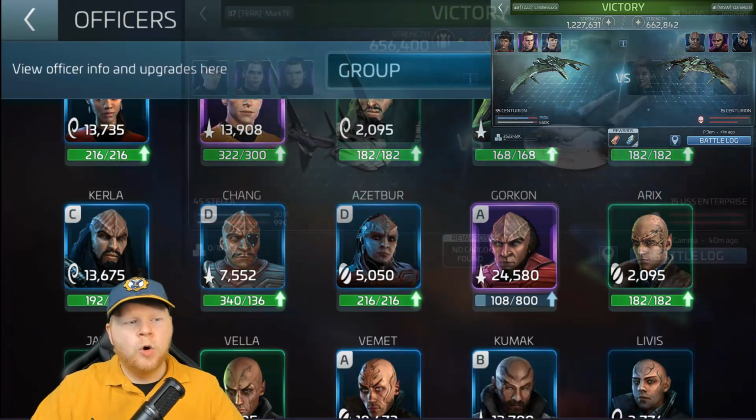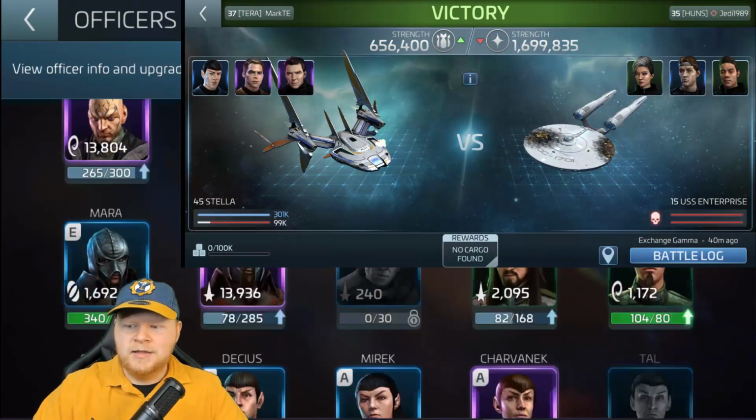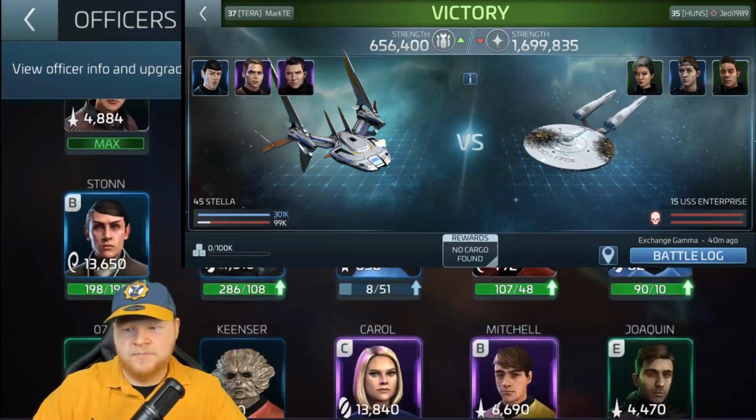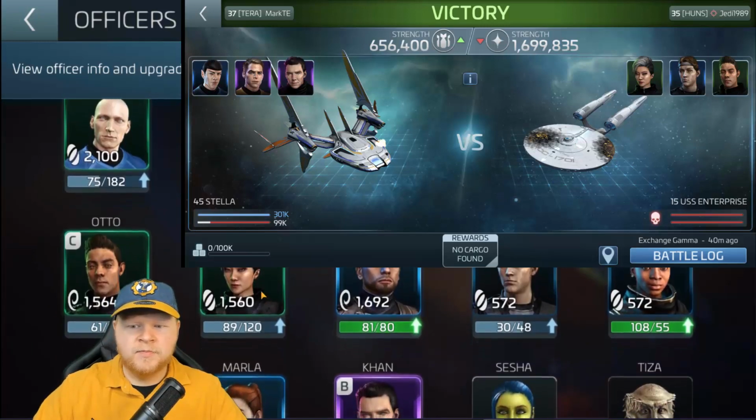Moving on to the next one, we got an Enterprise in Exchange Gamma running Otto, Joachim, and Katie. I can't ever pronounce the names. So Joaquin here. Then we got, I'm sorry, it's Otto, not Joaquin. So Otto, Joachim, and then Katie.